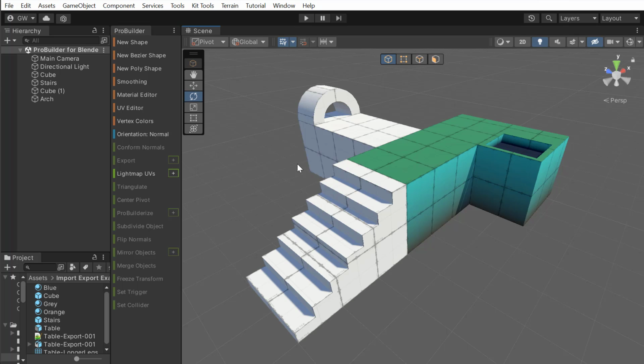Okay, so that's been a real quick run through of how you can hopefully get up to speed real fast with ProBuilder for Unity as a Blender user, or just anyone really. The idea is it's really quick for just simple iterating on your meshes real fast right in the Unity view itself there.